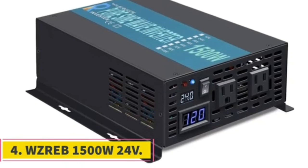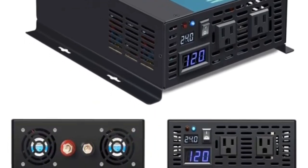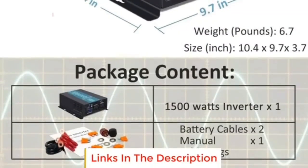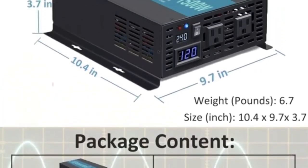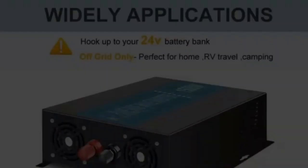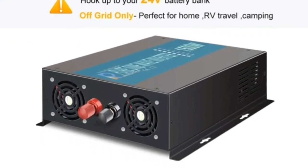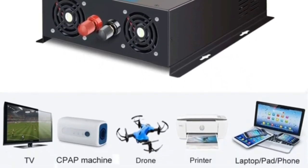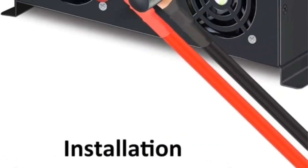Number 4. Experience reliable power backup with this high-quality inverter delivering a maximum continuous power of 1500W and a 3000W surge. With clean pure sine power, your sensitive electronics are safe and secure. The user-friendly LED display shows input and output power levels, and the built-in silent cooling fan varies its speed based on power load and temperature for uninterrupted performance. Engineered with a thicker PCB, high-quality MOSFETs, and true copper inductance to produce a perfect pure sine wave AC output.